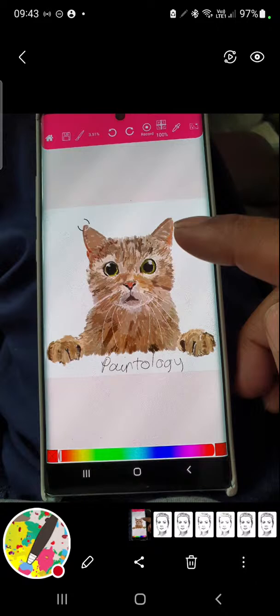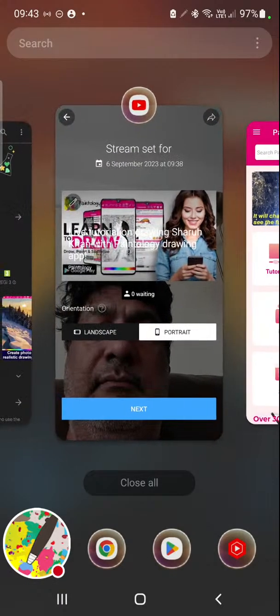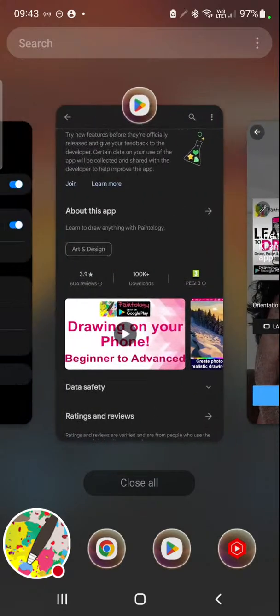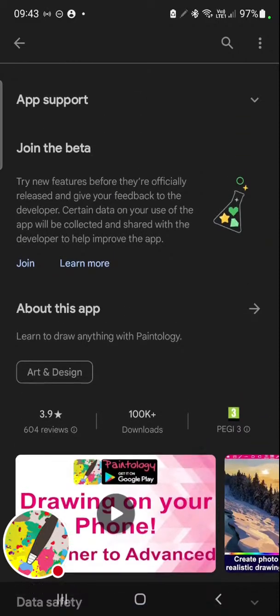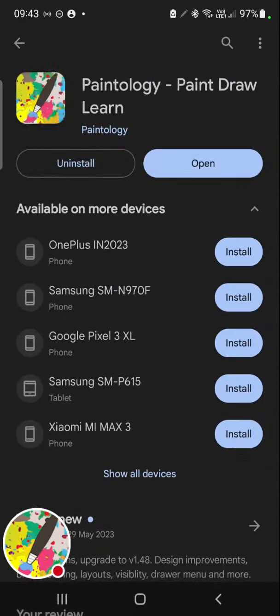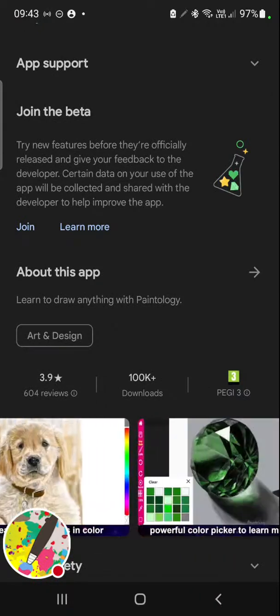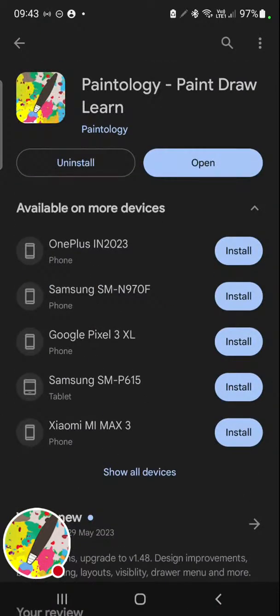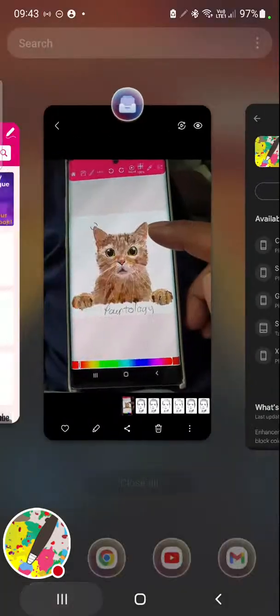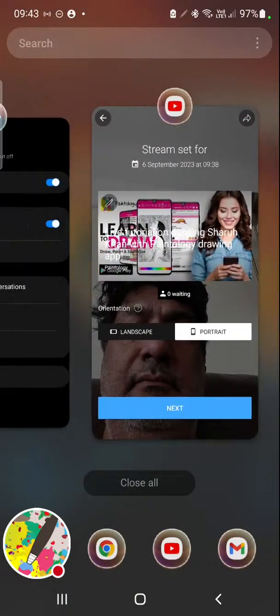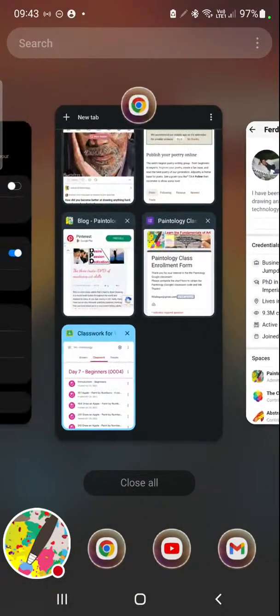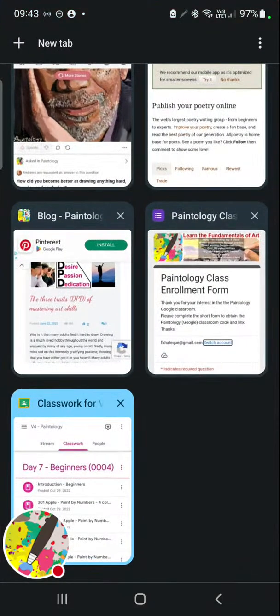But I've done many portrait drawings with my fingers, so feel free to use your finger or your stylus, or a cheap stylus you can get. This is the app on the Play Store, so you can see the screenshots. It's all free. You can download that. And then there are a few other things I want to share before I get started.